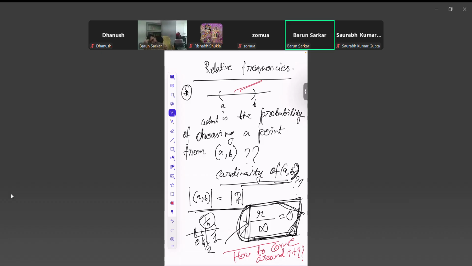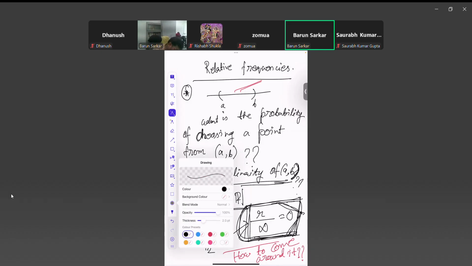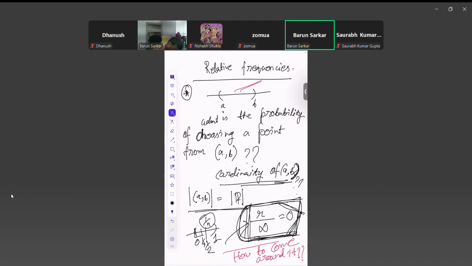Similarly, another example is the decay of a radioactive particle in a certain time. In an interacting particle system, suppose a radioactive particle decays continuously, and it comes to a stable state. In this type of example, where you have infinite cardinality, we have to look for something else. Now, how do we go around it?